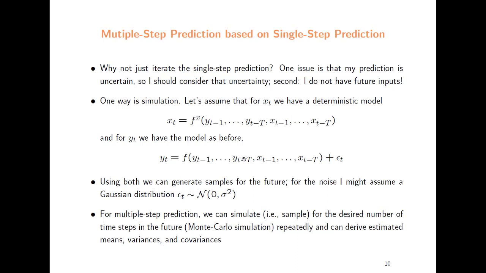There are also cheaper or more deterministic approximations. But for time series prediction, Monte Carlo is not that difficult to apply. This is just to give you a flavor of how you make this more realistic, or in this case, how to iterate the model into the future. Of course, if X also has a noise-driven source here, then you would also have to model that, and then there are a lot of hyperparameters, such as the amplitude of this noise. But if you do this Monte Carlo integration, you get quite interesting features about your prediction, not just the mean or the expected value, but also the uncertainty in your prediction.